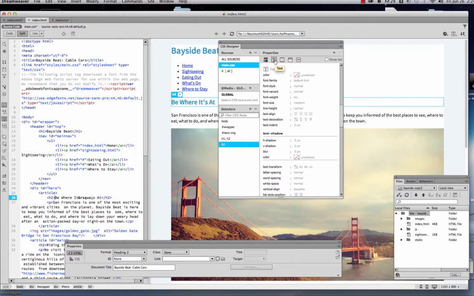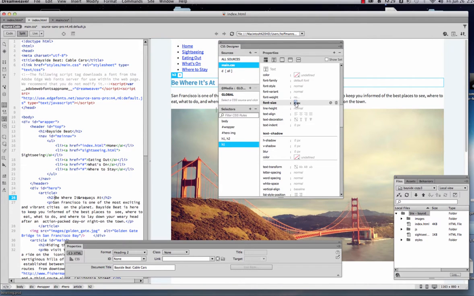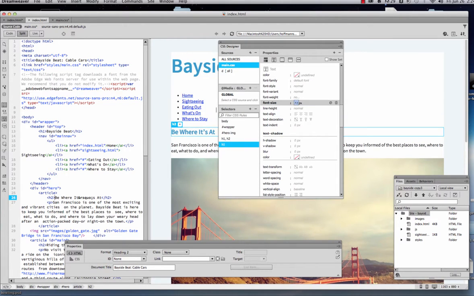and we're going to select medium next to the font size property and select pixels from the menu. Don't worry that the heading disappears just because the value initially is reset to 0. We're going to change this to 72. Right here it says medium, and we're going to change this to pixels, and I'm going to place in 72. Okay, now you see how all of a sudden it gets a little bit bigger.